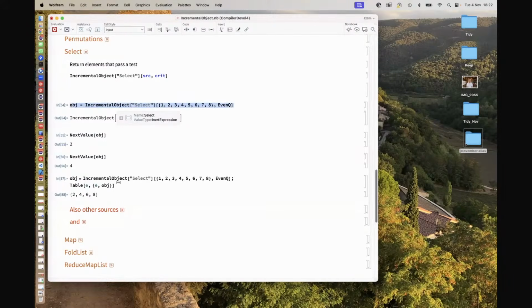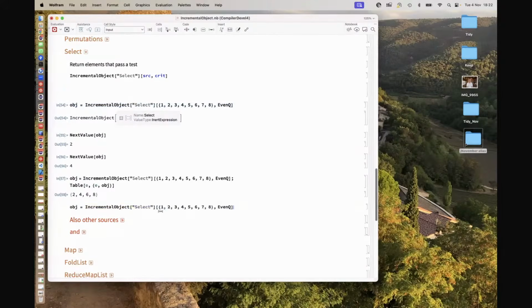I can't do permutations, I have to do incremental object permutations. It's going to do what you want: permutations of range of 10.